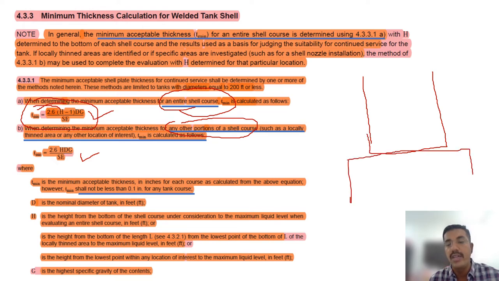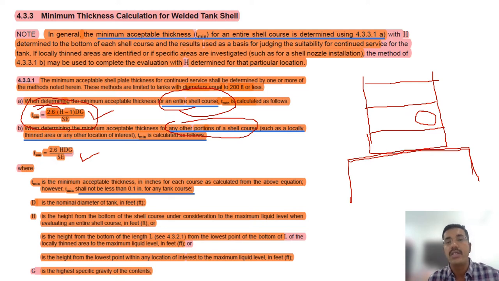When you read 650, it is very clear. If you watch 650 frequently, then it is very easy for you. If any of the joint is not near to the weld, then we consider the H minus 1 foot formula. Do you remember the 650 1 foot formula? Please watch 650 if you haven't yet, for the 1 foot formula. And if it is coming on the weld, so this is the difference: near to the weld or above the weld, and away from the weld. That's what we call the 1 foot formula. If it is 1 foot away, then we consider it for the entire shell course. That's what it is saying, entire shell course T minimum.